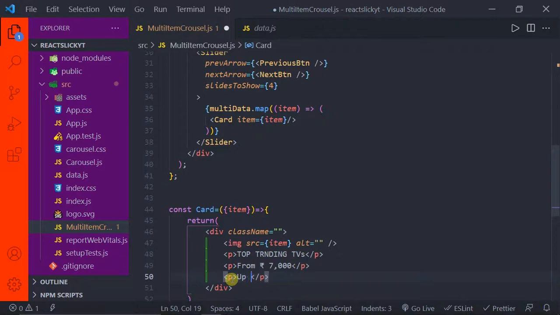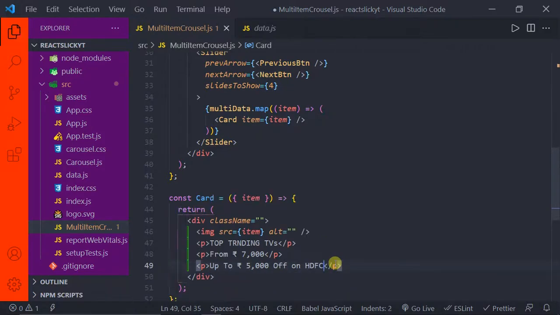So up to, again we want that rupee symbol back, and say 5,000, up to rupee 5,000 off on HDFC, right? Now press Ctrl S to save.